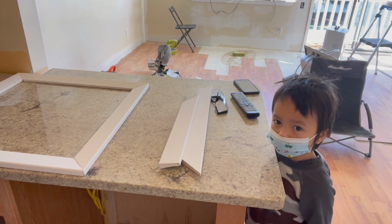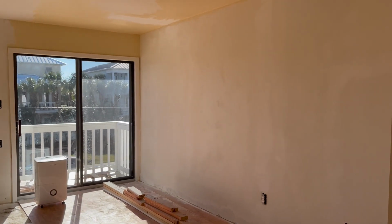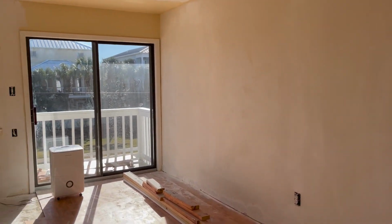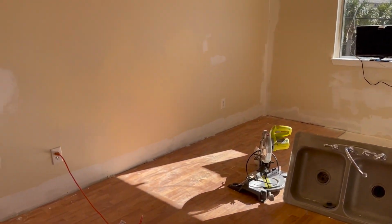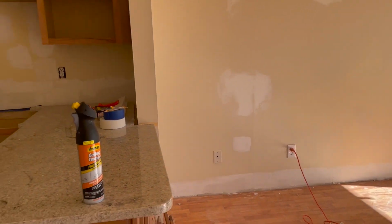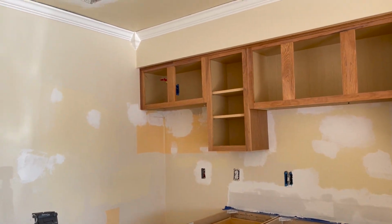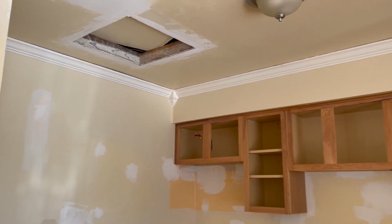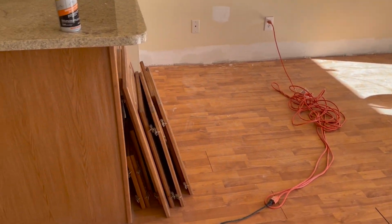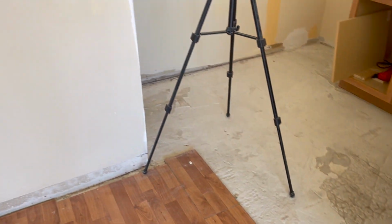Look good? Yeah, that's what the condo looks like right now. And yeah, we're just trying to get everything ready for, probably in about 2 weeks, get the granite in. 2 to 3 weeks, get the appliances in. So we're really focusing on getting everything ready for paint. Try to get the ceilings, walls, and the cabinets painted before that happens, and then I don't know, maybe get this floor in. But we got to do some repair work there too. So we'll see. It's coming along.